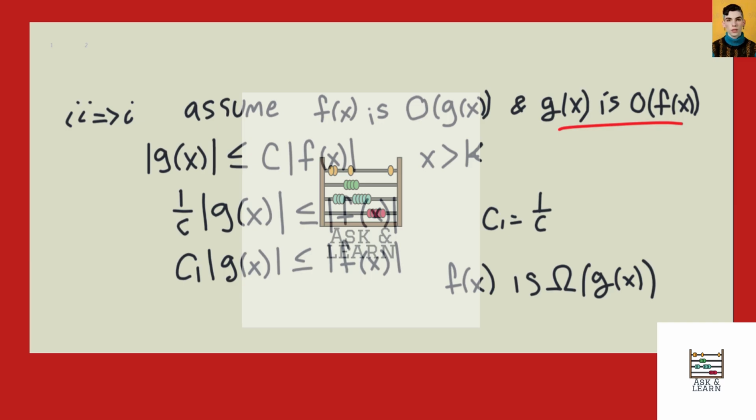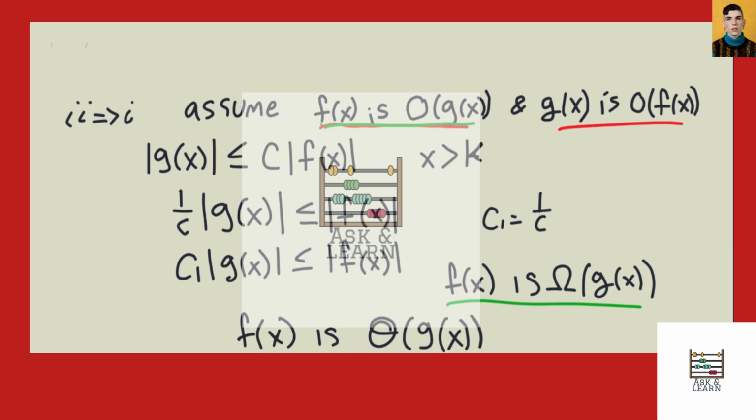And therefore, f of x is big O g of x, right? Because it's in the assumption here. So we assumed that it's big O g of x, and we've shown then that it's also big omega g of x. And so if it's both those things, then f of x is necessarily big theta g of x. All right, and then that will conclude the proof.